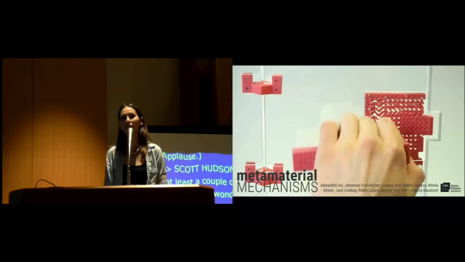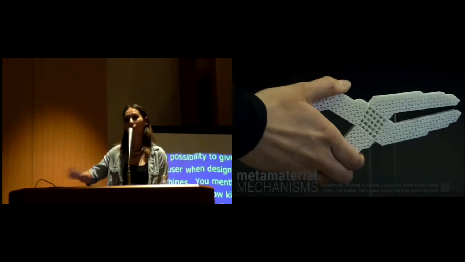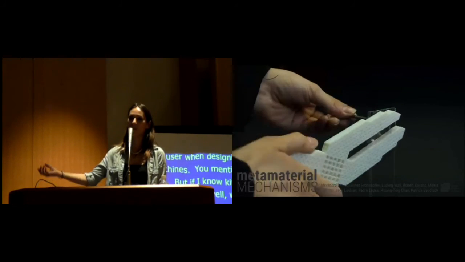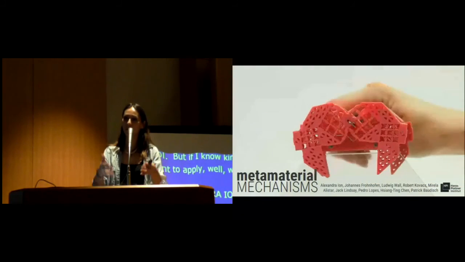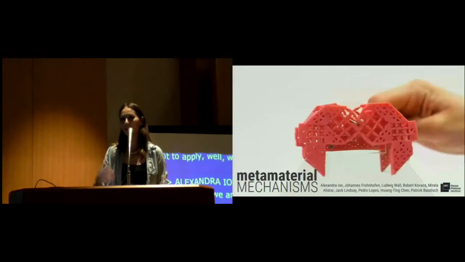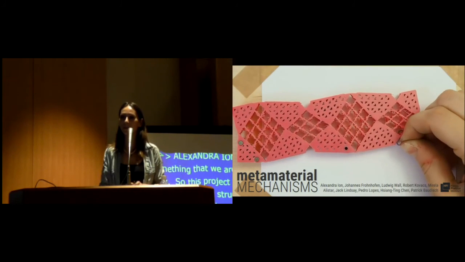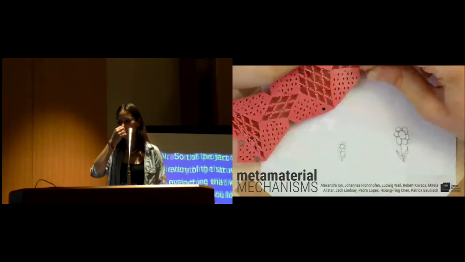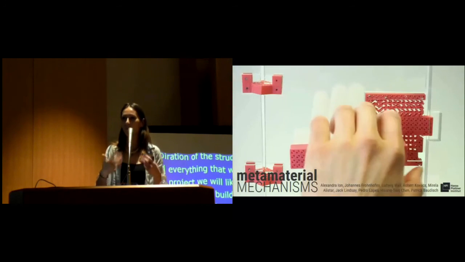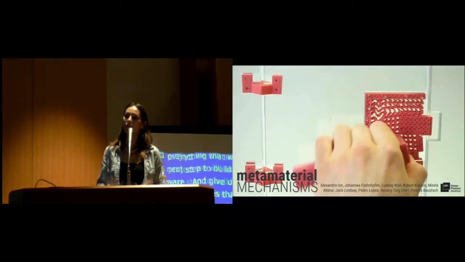Yeah, so that's actually something that we're working on right now. This project was also an exploration of the structures themselves, and everything that we learned during this project, the next step is to build that into software and give users hints when they make hinges that won't move, for example, because there's still some rigid material, or also to have a higher level way to edit where you're not on the cell level but have more the compounds. So yeah, definitely that's something that we want to do next.